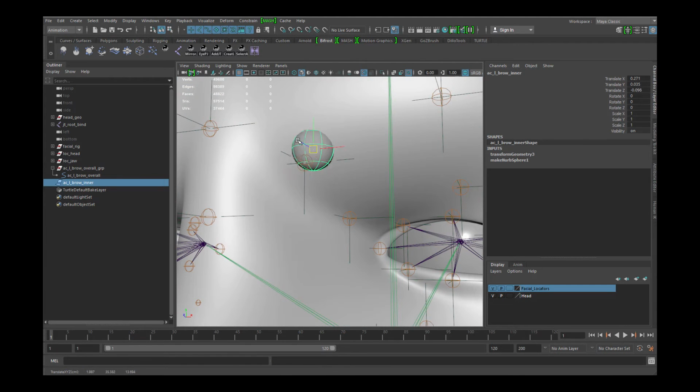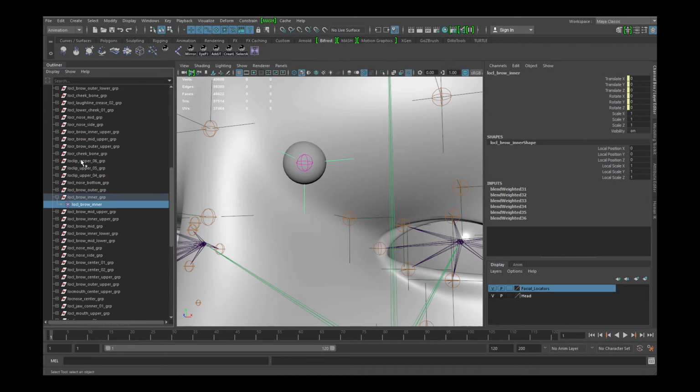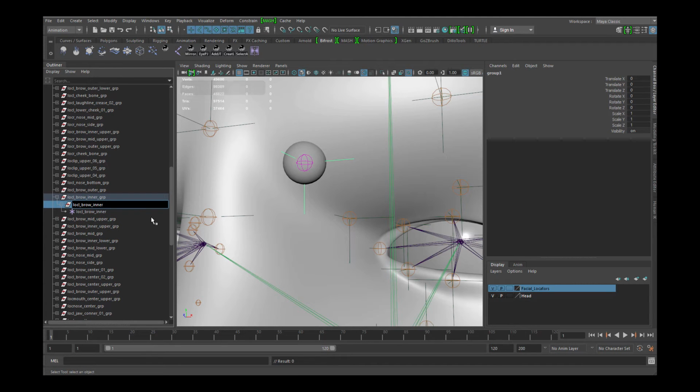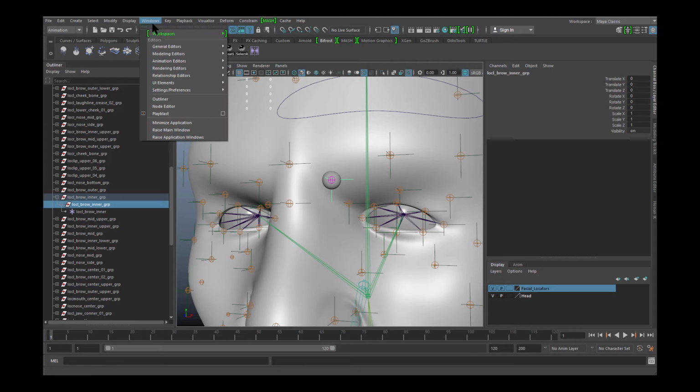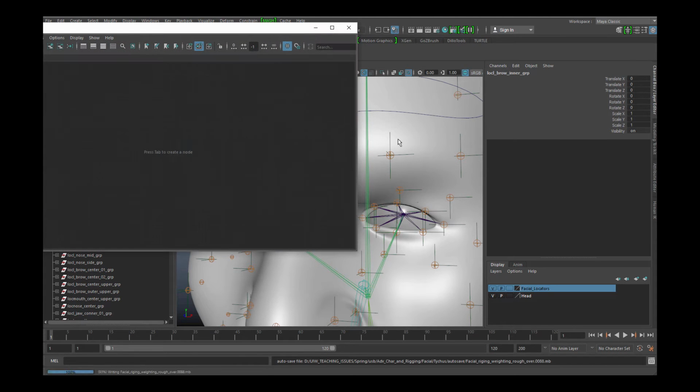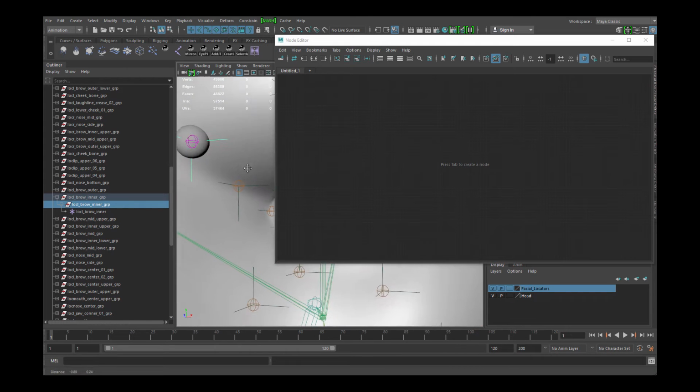Cool. Now to use the controller to control the locator, because the locator already has set driving key on it, what we want to do is create a new group, call it the follow group or something, and then the easiest way to make it follow, not the easiest, but in our case the only way to make it follow is to connect attributes.